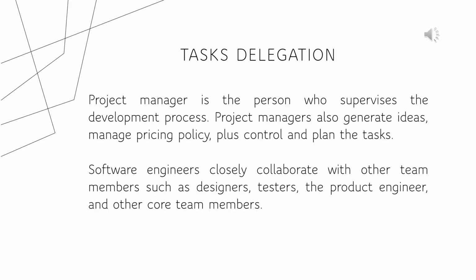Task delegation. First, we have a project manager. What is a project manager? The project manager is the person who supervises the development process. The project manager also generates ideas, manages pricing policy, plus controls and plans the tasks of this project. Next, we have software engineers. Software engineers mostly collaborate with other team members such as designers, testers, product engineers, and other core team members.